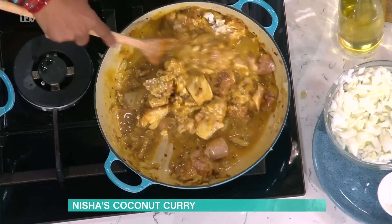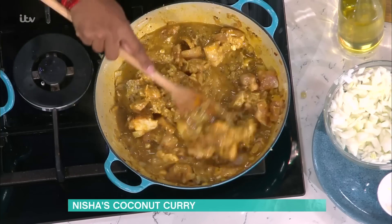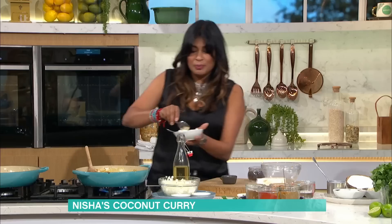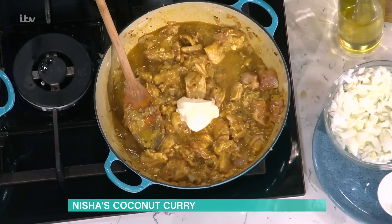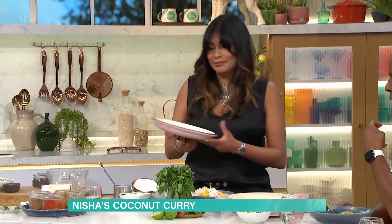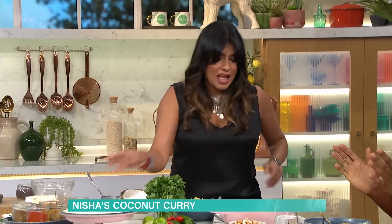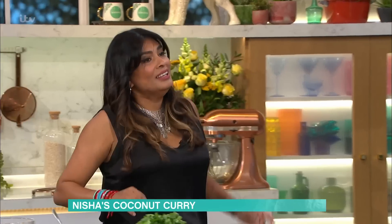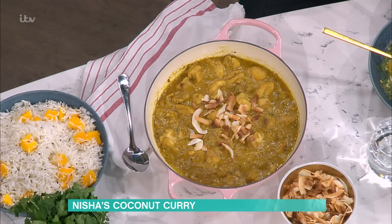We give that a little simmer. As soon as the chicken is cooked, it's done really. All we're going to do is add a little bit of crème fraîche or yoghurt to finish it off. You stir that in. A touch of sugar and a touch of salt, and you end up with this. Amazing, amazing. It is so, so delicious. The mango in that rice as well is so nice - it's amazing to have something so sweet in there.